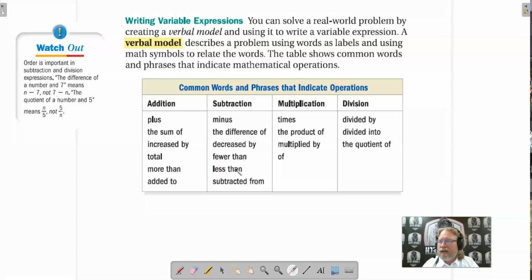And 7 less than 10. Even though we said 7 first and 10 second, we would have to flip it around and write the 10 first and say 10 minus 7. Or 7 subtracted from 10. Notice that I said the 7 first and the 10 second, but still we would start with 10 and subtract 7. So subtraction is one of those ones you have to be careful with of what order you put it in. Because like the first one, 10 minus 7, notice I said 10 first and 7 came second. Or the difference of 10 and 7. 10 comes first, 7 second.